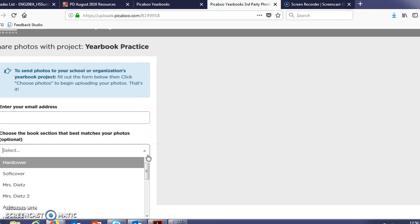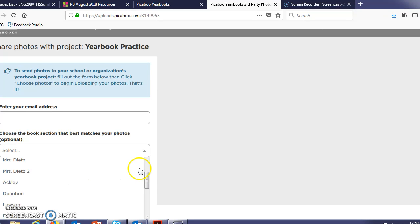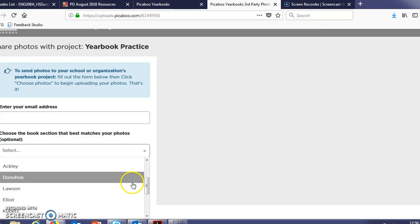Now, if this was our yearbook that we're creating for the whole school, they would be able to use this drop-down menu and they'd see different sections. Maybe they'd see a sports section or a hobby section, or a section on face-to-face events or senior year, and they'd be able to choose that section and then upload photos to it. For you guys, because we're practicing, I've created a section just for you. So you'll want to scroll down and find your last name and then click on it. Then when you upload your photos, they'll be assigned to that section.